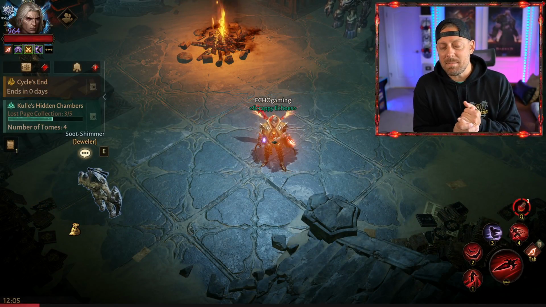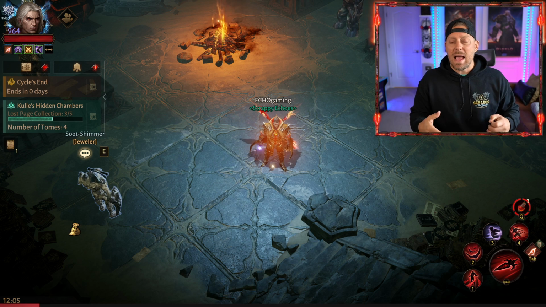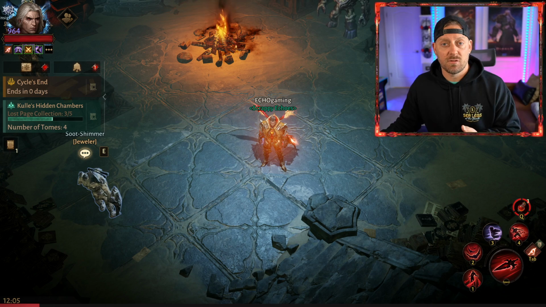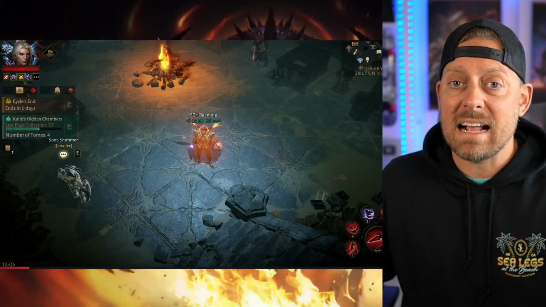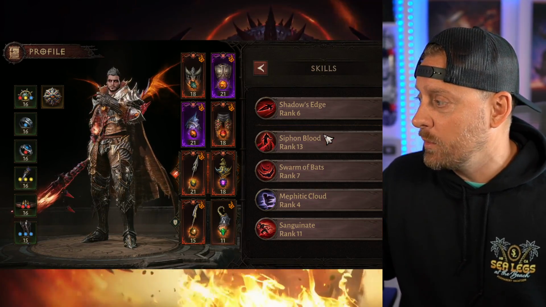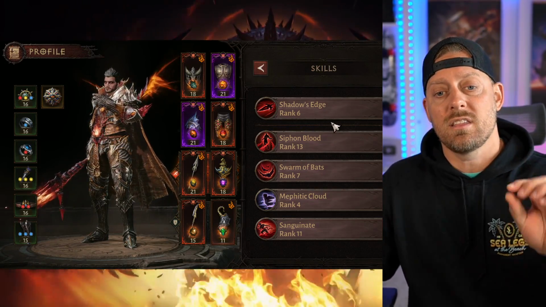I've been back and playing the Blood Knight for about a month now inside of Diablo Immortal, and I decided that I would hop into the game and break down my build for you as it currently sits. A lot of this is because of the comment section, people looking for my build and looking to see exactly what it looks like when I play as the Blood Knight. So that's exactly what we're going to be doing here today, starting with the skills.